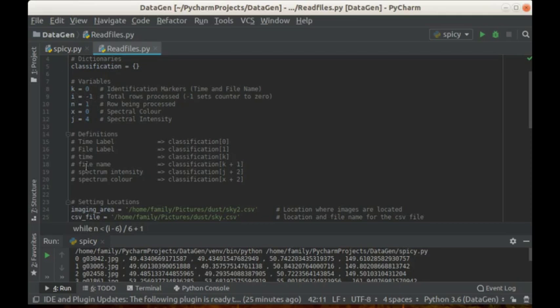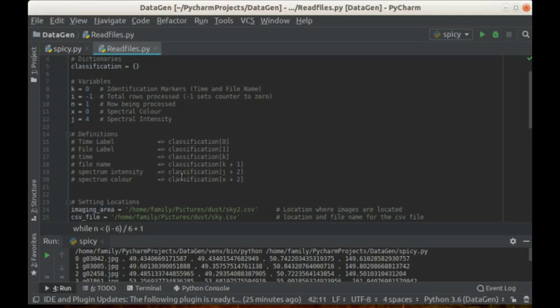And then from there, with k equals 0, 1, 2, 3, 4, 5, my time becomes here 0, 1, 2, 3. My file name is k plus 1, which flips over to here, 1, 2, 3, as k goes up.